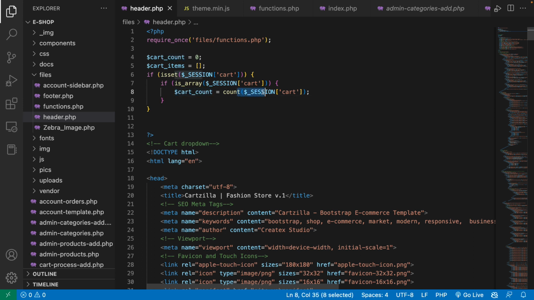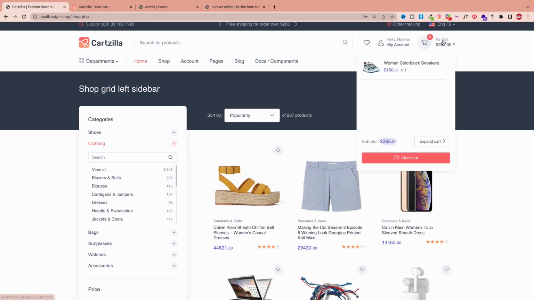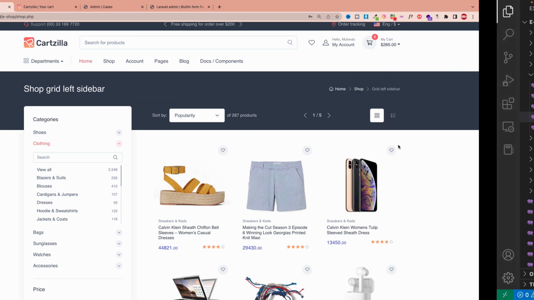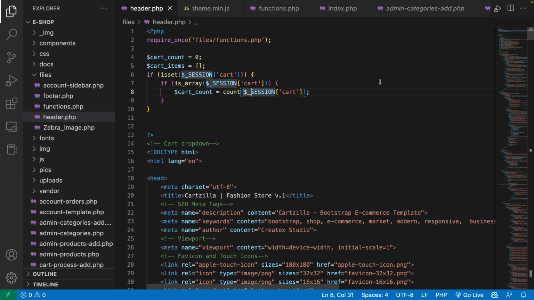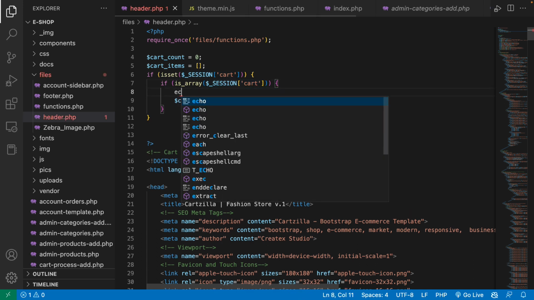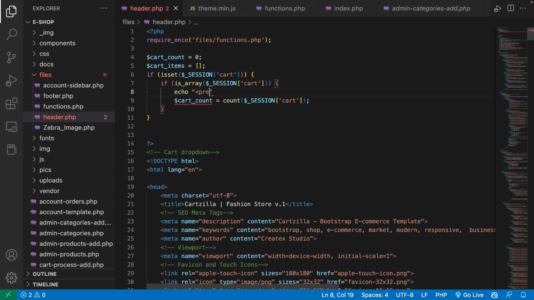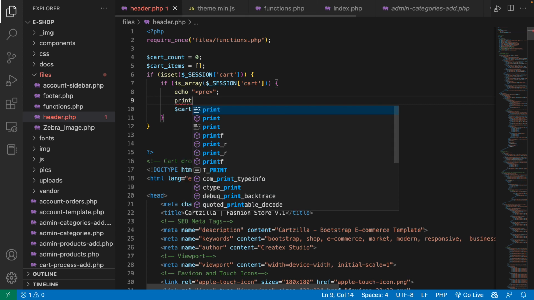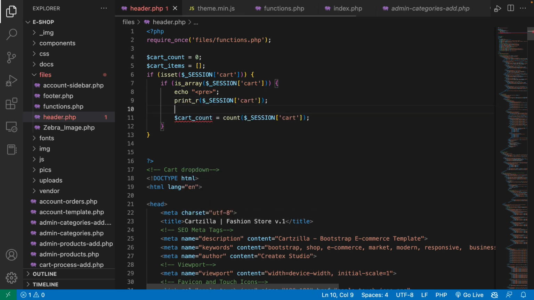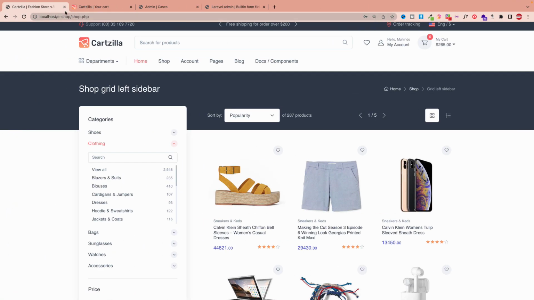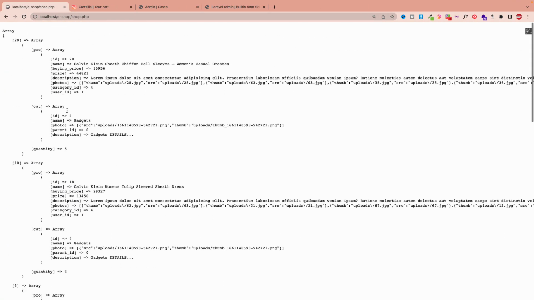So I'm going to loop and copy, or I can simply copy the items in this cart and put them there. But let me go ahead and loop so that I get all items and I'll be able to calculate the total. Okay, so let's go ahead and do that. Let us first see how our cart is organized. So I'll copy only this cart section, and then I put here echo, and then a pre-tag, and then a semicolon and do a print_r, and then paste the cart there, and then die. So there we're going to be able to just preview what is inside the cart and how things are organized.